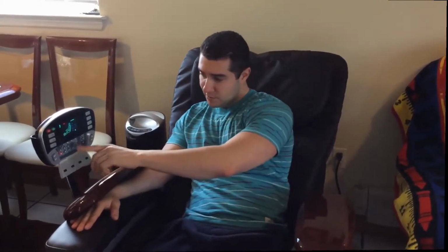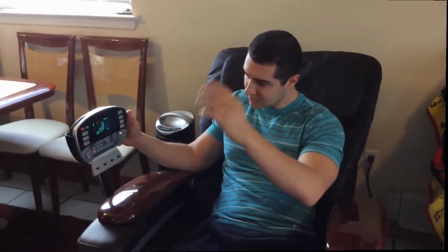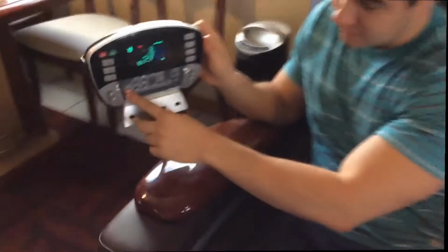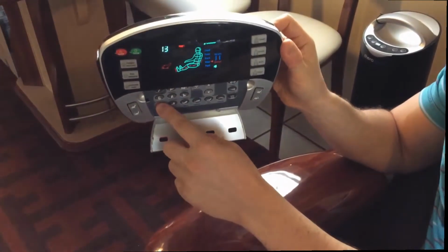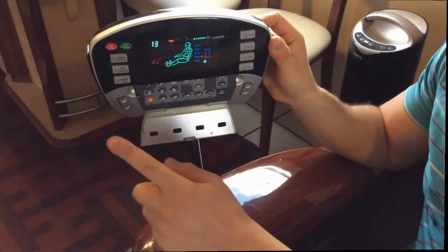So for the time being, I'm just going to turn off the arms. You guys already saw it. It works pretty nice. Let me just turn it off. It's a little bit hard to talk and press buttons at the same time. So if you want to turn off all the air massage, you could just press this stop button and all the airbag massages will turn off. So you can see there's no red icons anywhere in this little figurine of this human being.